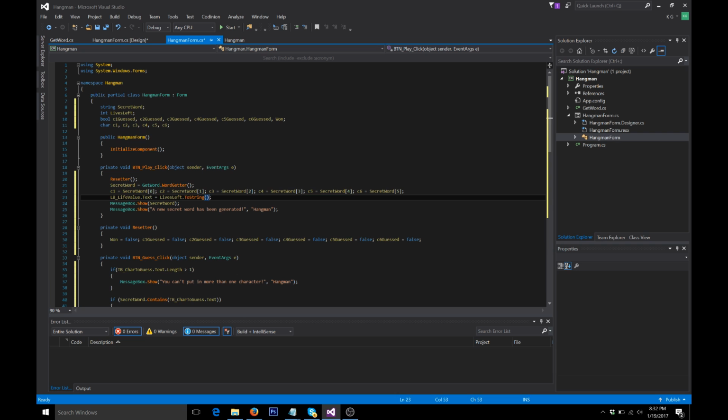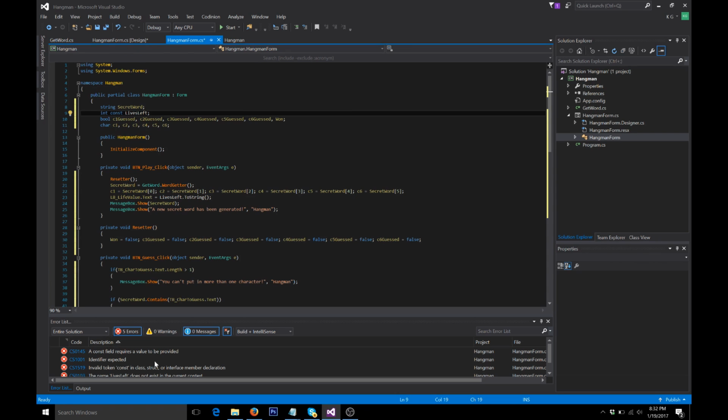Also, we are going to make this a constant because we don't want it to change. So put const int, and then we're just going to give it 5.